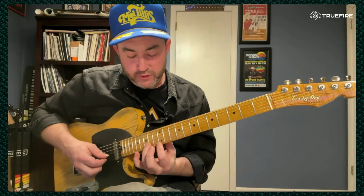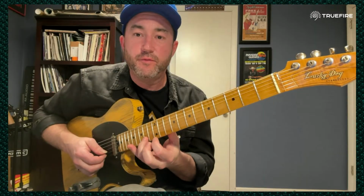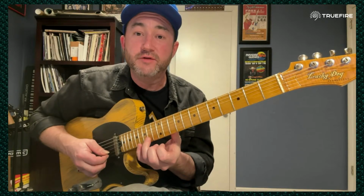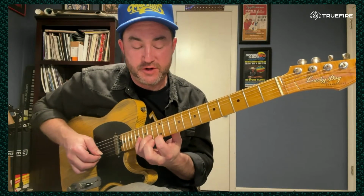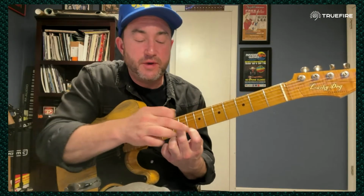Okay, so what you're doing is now you're using different fingers. So it's going to be the 3rd finger and then the 1st finger, 14th fret with that finger, and you're kind of keeping that same shape, and index finger on the 12th fret of the E string, ring finger on the 14th fret of the B string. All you're doing is walking it down. Now you're using the middle and the index here.